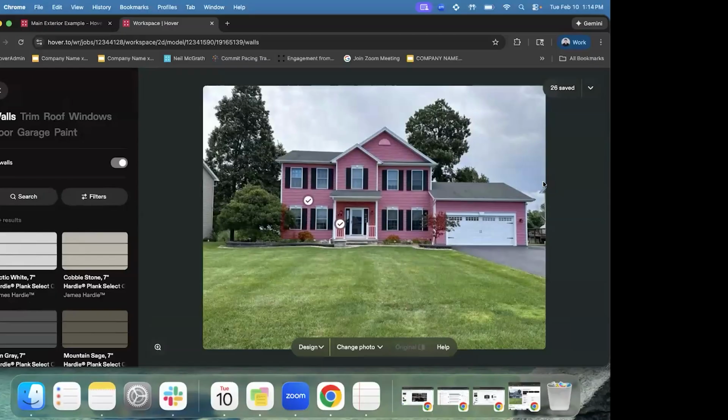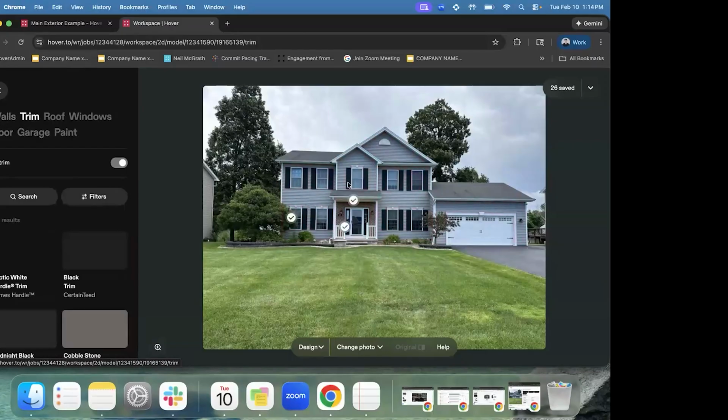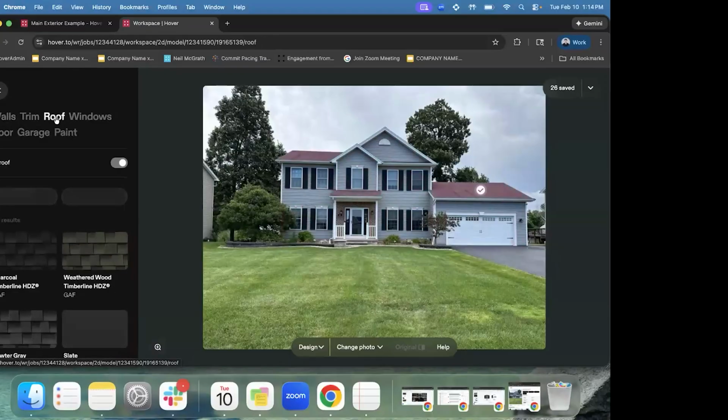And this right here is the builder that you're going to see, the design tools. Number one, this lets you know essentially all of the different, quote unquote, trades that will be supported when it comes to our 2D design. Number one, you'll be able to customize the walls. You can customize the trim on this property, the roof.